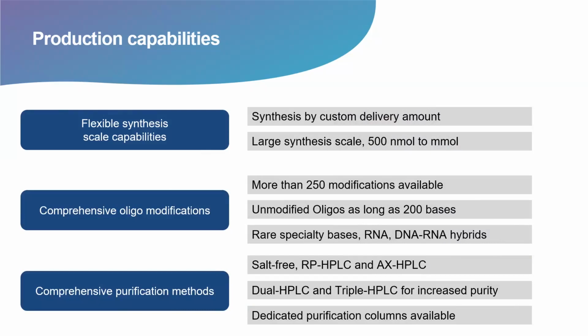We also work with any type of oligo design and modification. We have more than 250 modifications available. We have even rare specialty bases, RNA and DNA-RNA hybrids. So we can support any kinds of chemistry and dyes available on the market.